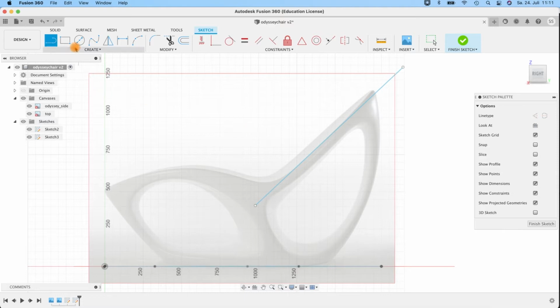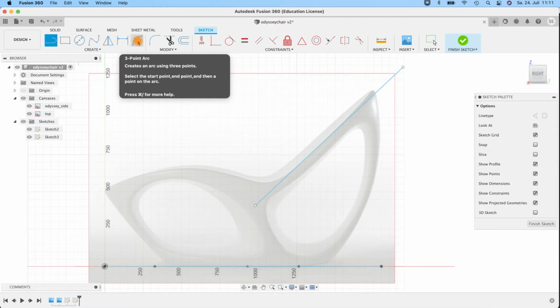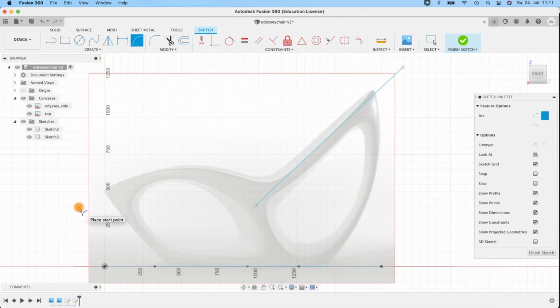And the second one I'll create with 3-point arc. The reason why is I always try to use arcs or lines to create my curves, and when it's not possible, then I'm using the Point Spline. Also make it bigger than it actually is. So I put somewhere here point, somewhere here, and somewhere here.